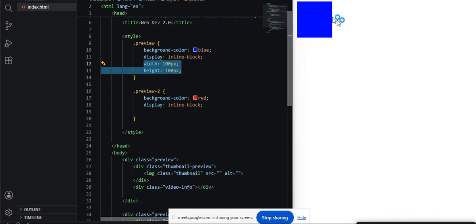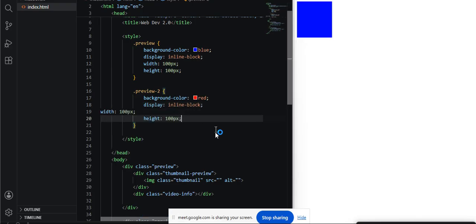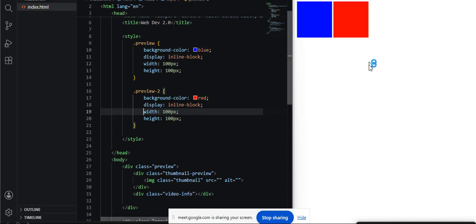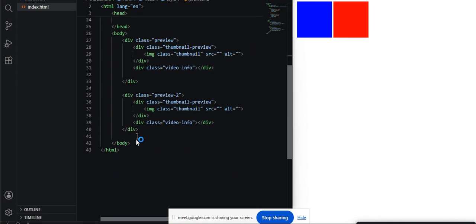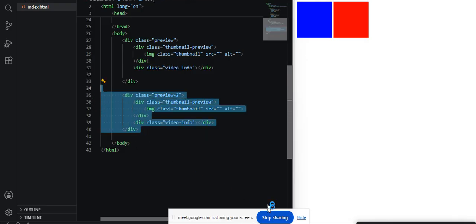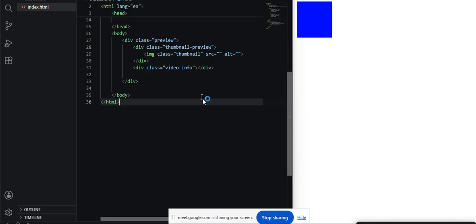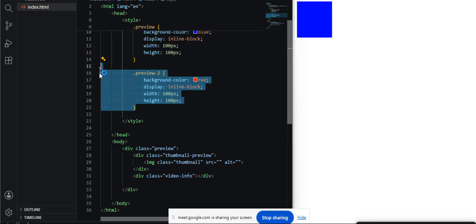And that block level capability is no longer there because I can now place it side by side with another element. So let me just copy this line and paste it right there, and I'll just align this. Now you see, both divs can now stay side by side. This is the behavior of an inline block element. Remember I just added this one for the explanation sake, so I'm going to remove it and maybe remove this also.